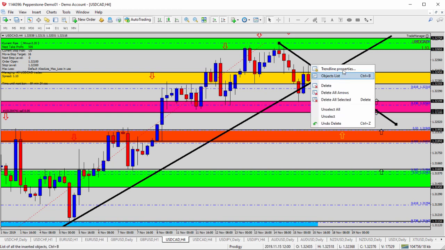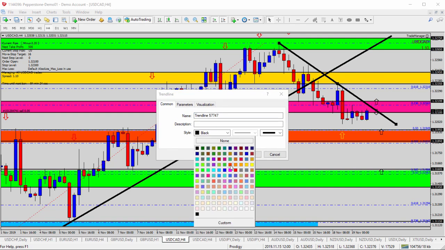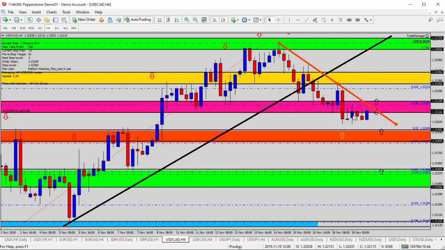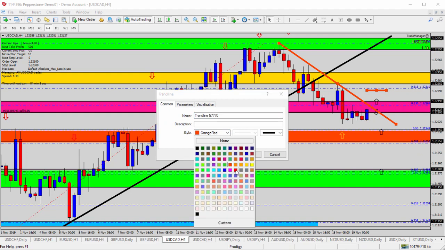Let's change that to a different color. We'll just make it this orange color. So that bearish orange trend line right there, that makes the most sense. Trading in that direction because that's the current direction the market has been going in. So under the pink zone, we're looking for it to go lower. Our risk, of course, like I said, we just don't want it to get above that pink shaded area right now. And if it does, we get out and look for something new.